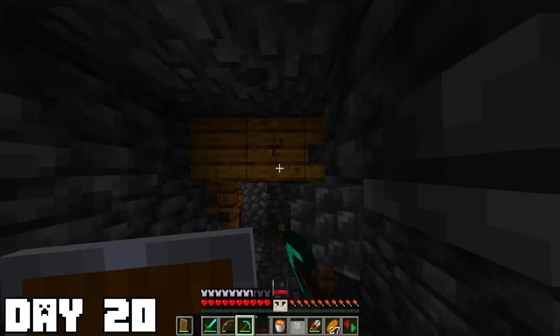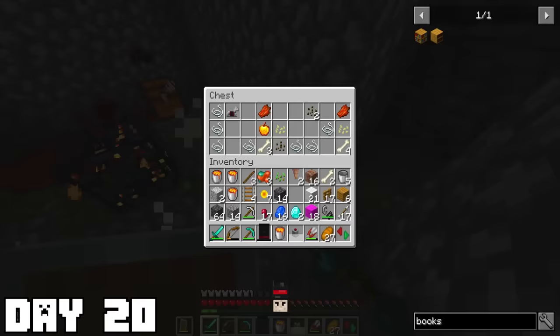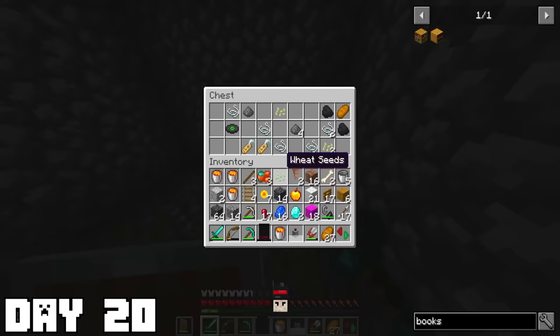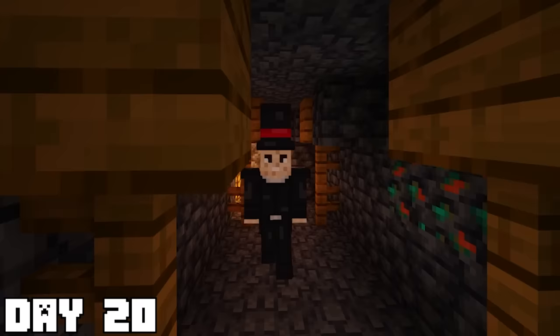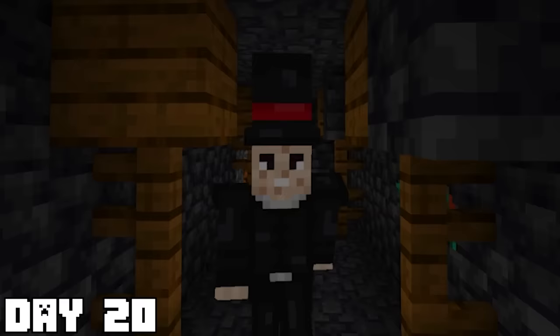Oh, we found a spawner. This could have a music disc. This could definitely have a music disc. Hold up. Biters can't get out of the one high gap, so that's good. Back to the music disc here, but we got a golden apple. And there we go. Boom, we got cat. Okay, perfect. We have the music disc we need, which means we can unlock Sparkle Bomb, which let's get to a more open area and we can test them out.